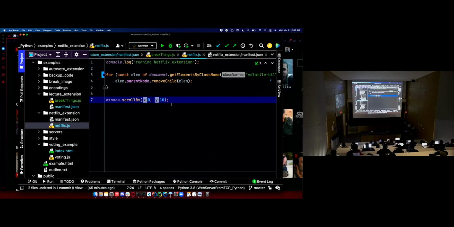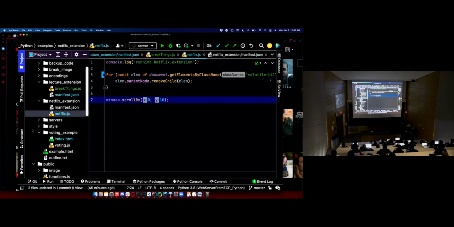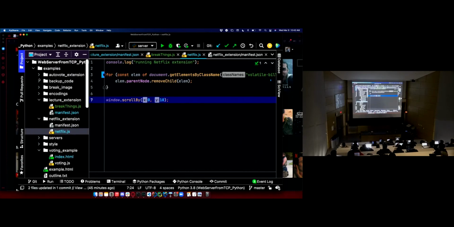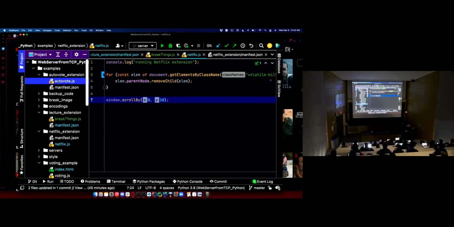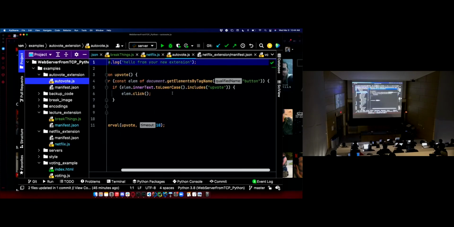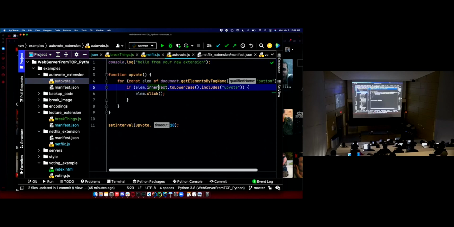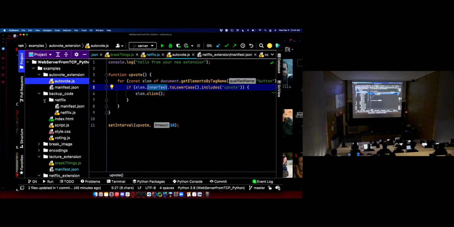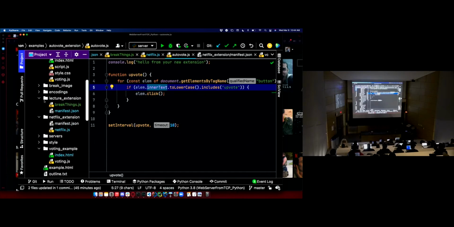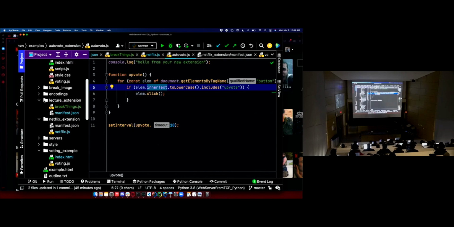So things like this, anything that annoys you about a web page, anything you don't like. I usually show Reddit. Do I have it on here? Vote extension. Let's see what I did last time with autovote. I find the button. Oh, I actually read the text of the button last time. I don't think I do. But I had a Reddit one. You have the sidebars. It takes up a lot of room. I just want the content there. Remove the sidebars, things like that.